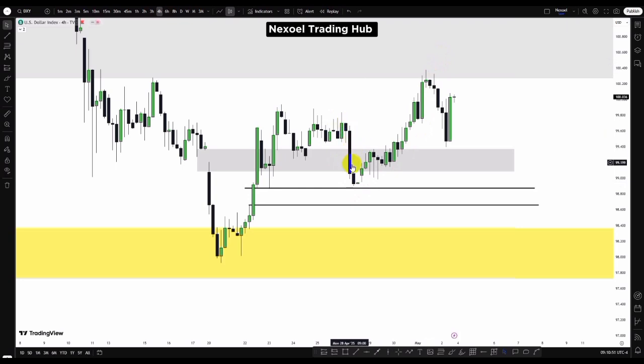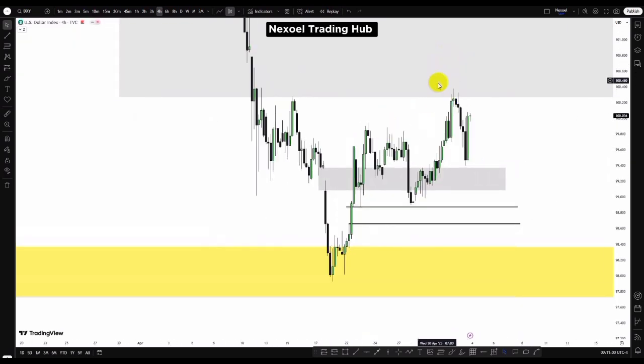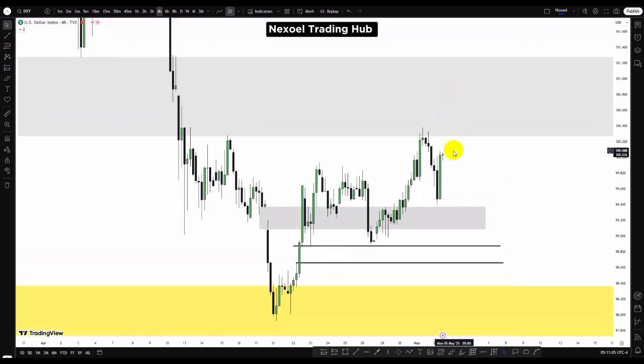And we can see how price went to the downside, though price did not really dip into the 4-hour bullish fair value gap here, and we had the bullish continuation into the weekly bearish fair value gap. So price just tapped just a little. Price did not really trade even into the mean threshold of that. Price did not dip into that.